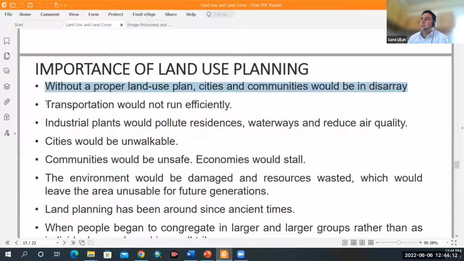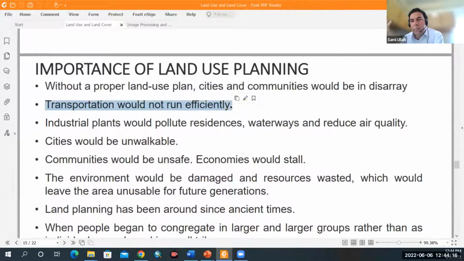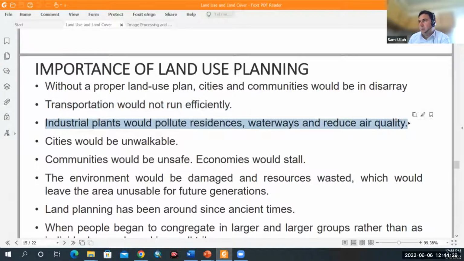Transportation, as I told you, would not run efficiently because the roads would not be good enough to ensure the transportation of the city. Industrial plants would pollute if you don't have any land use planning. The industries will be right in the middle of the habitation.